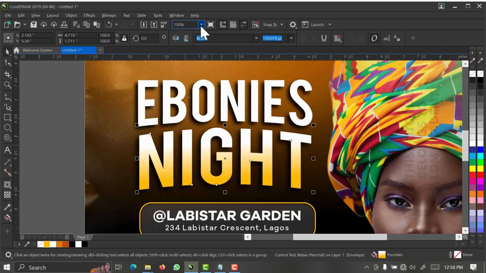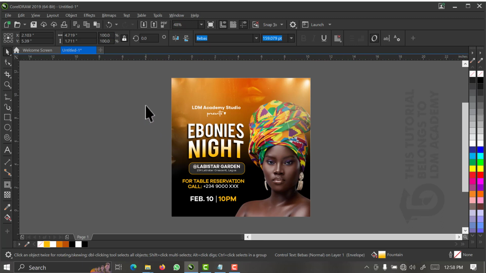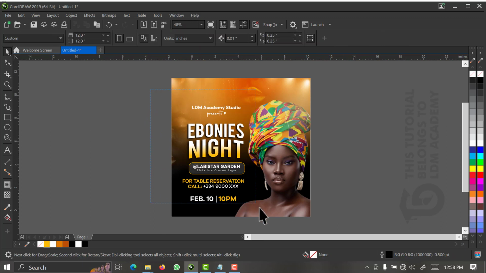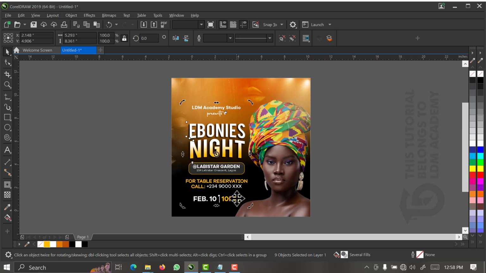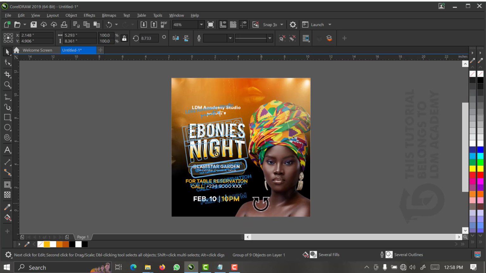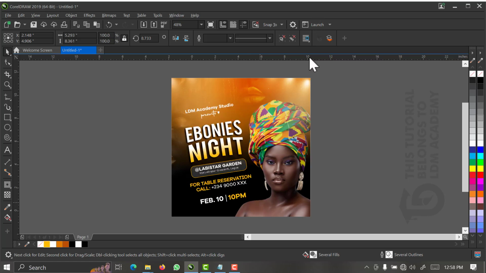Brilliant. Okay, so we select everything, then we'll press C to make sure that they all aligned. Then we'll press Ctrl G to group. Now all we want to do now is to rotate it. So let's rotate it a bit like this. Brilliant.